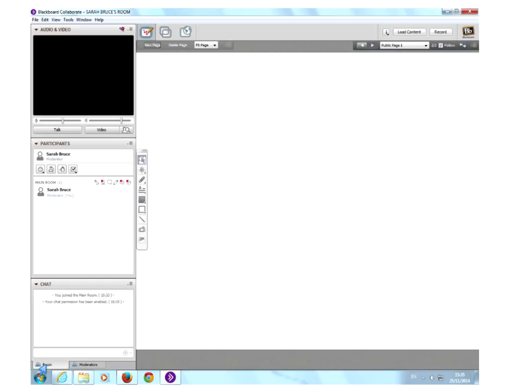So there's a room tab here. If there's more than one instructor in the room, or maybe you've got an instructor and a teaching assistant, maybe learning support, they would probably be in the category of moderators. So you could have a private chat with them using that tab there. I would only be able to talk to anyone else in the room who was a moderator. So you can alert learning support that a student is not picking something up that well. But quite often that won't be the case.